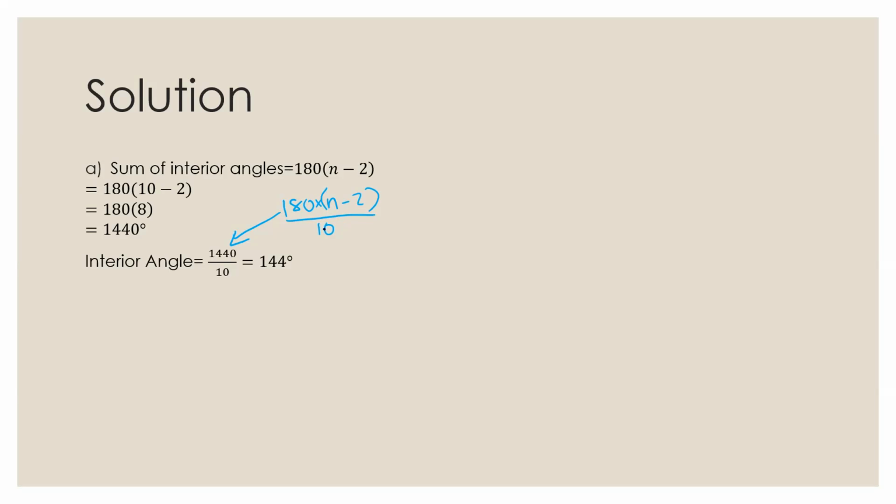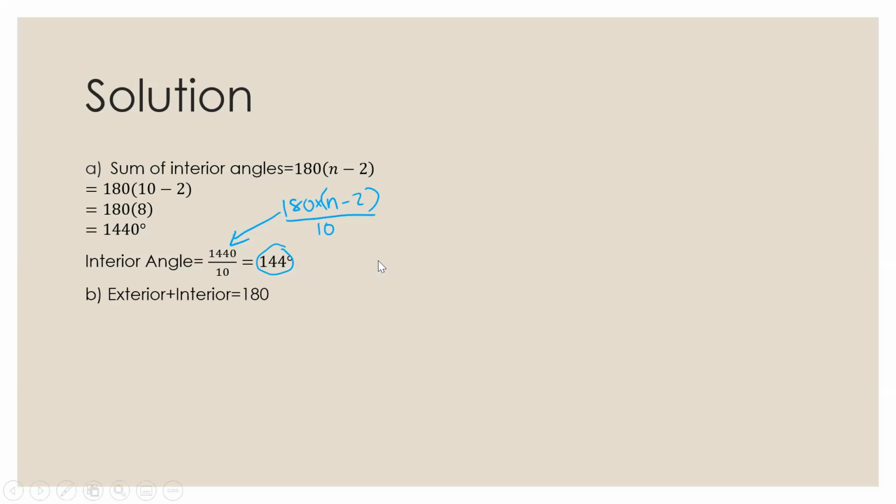This is where some of the confusion comes up. People think that you can use that formula to find the measure of any angle in a polygon, but this special formula of 180 times n minus 2 divided by n, for the number of sides that we have, only works if it's a regular polygon where all the sides and all the angles are the same. So in this case, it's obviously a regular polygon. We take the sum of the angles, which is 1,440, and we divide by 10, which gives us a total answer of 144 degrees.